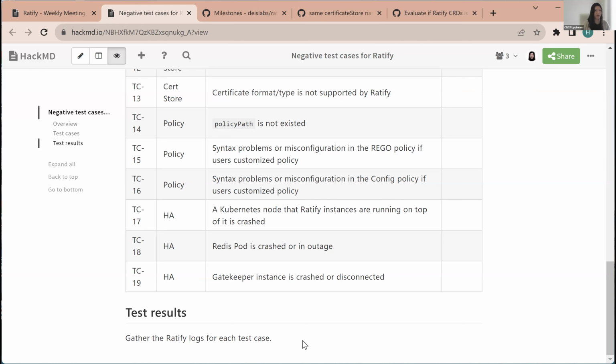Yeah, and I'm hoping that if we all capture the error message in the log, then we could just copy them into our TSG or FAQ. So then customers can quickly identify the fix. Yeah, I think that should be the next step. If we can identify this behavior or these error logs are not very helpful or require further information, we can document it in our TSG, in our FAQ, and guide users on how they can find helpful information on Ratify docs or in our MS Learn docs. Yeah, sounds good.